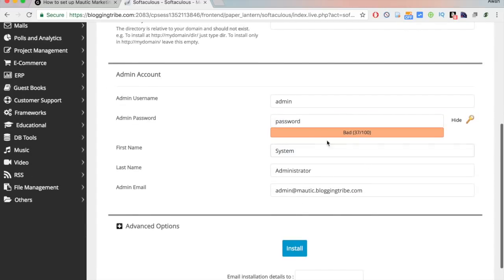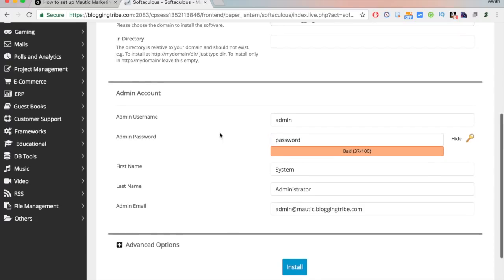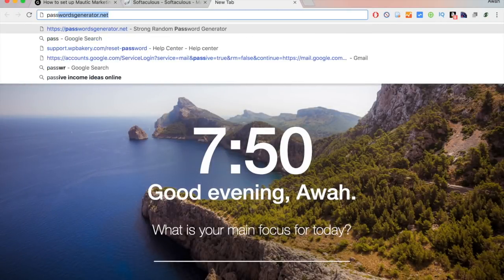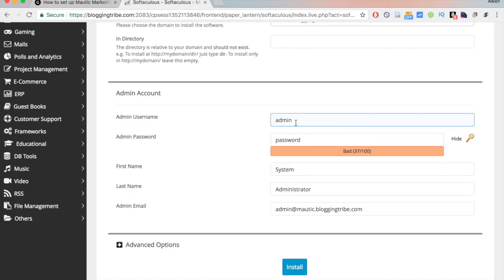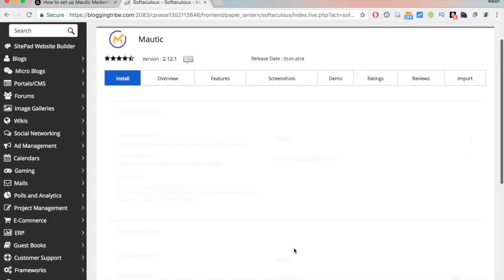But in your case, you need to set a very strong username and a very strong password. My suggestion is you go to strongpasswordsgenerator.net. And you basically would remove this, of course. You would generate this, and that would be username, and then you would select that and generate something stronger and use that for your password. And you can play with the length or whatever. All right, so this is not about security, so for now I'm going to use admin and password for my username and password, and I'll click on install.